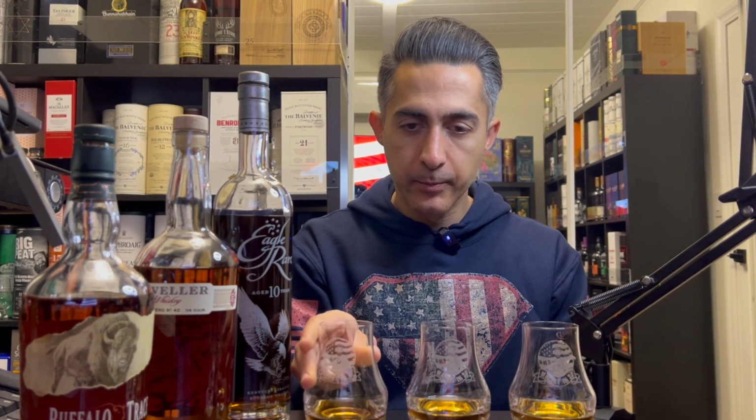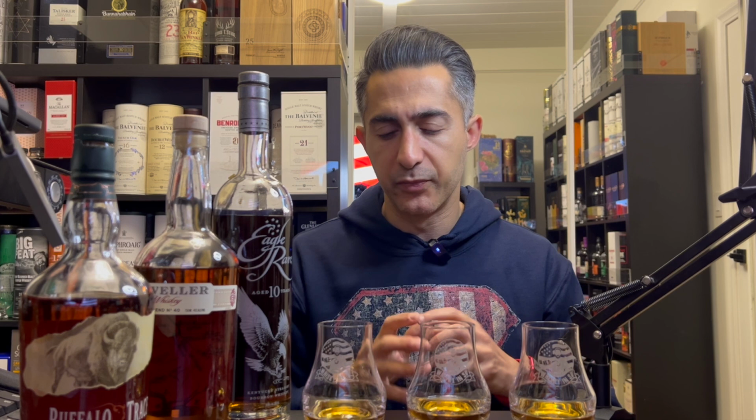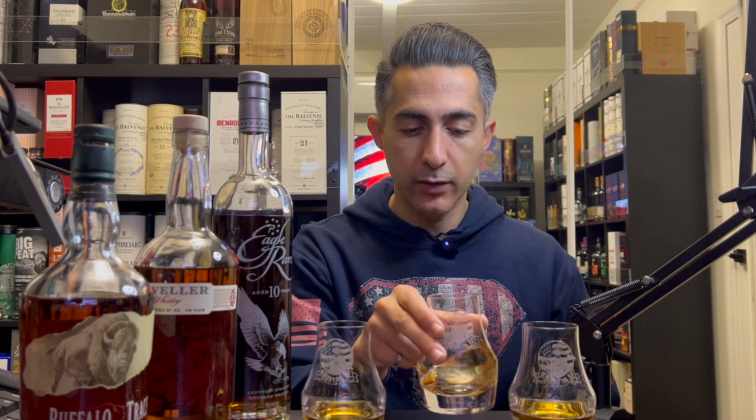Okay, so I'm going to start from here. Yeah, very Buffalo Trace. Nice sweet arrival. Then a bunch of baking spices, the caramel and the vanilla are there. But then baking spices, and there's this sweet lingering aftertaste. I think a little bit of fruitiness to it as well, nondescript kind of fruits. It's a very, very nice product. I really like it. Very typical bourbon. If you think about what's a stereotypical bourbon, especially an entry kind of bourbon, it's a great one. Let's go for this one.